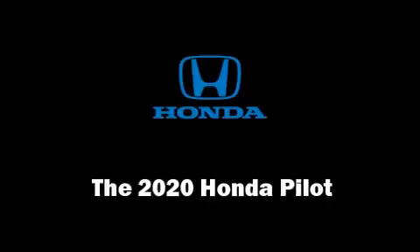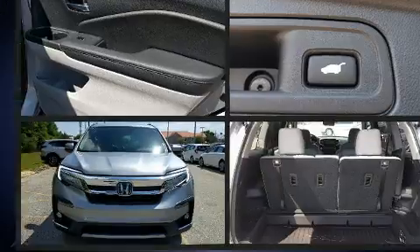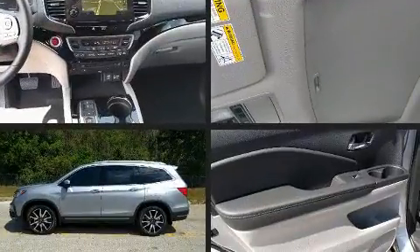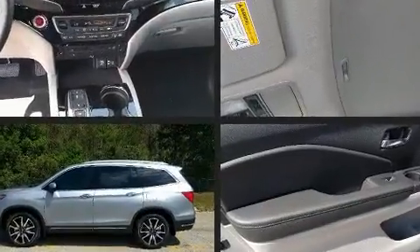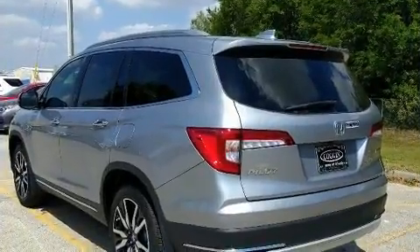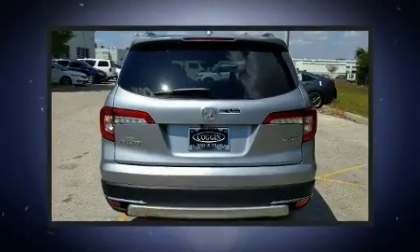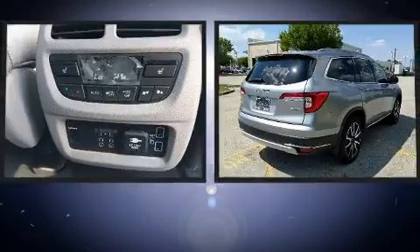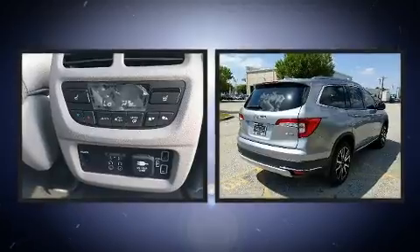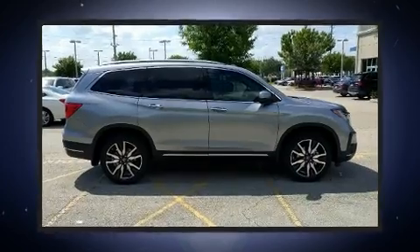You can expect a lot from the 2020 Honda Pilot. It features an automatic transmission, front-wheel drive, and a 3.5-liter six-cylinder engine. Honda prioritized practicality, efficiency, and style by including front fog lights, a power liftgate, lane departure warning, and seat memory. Back seat passengers will appreciate the rear audio controls, allowing them to make easy adjustments.